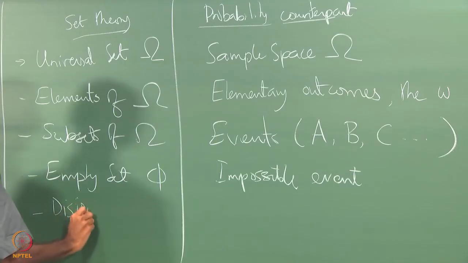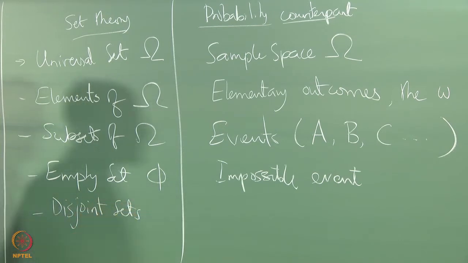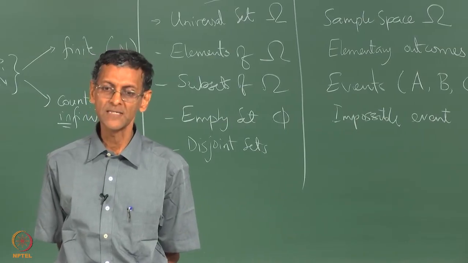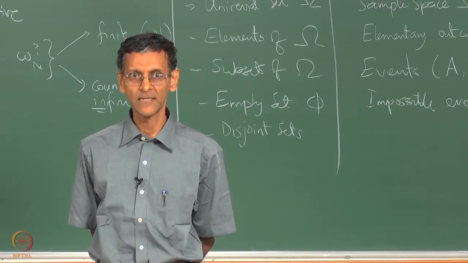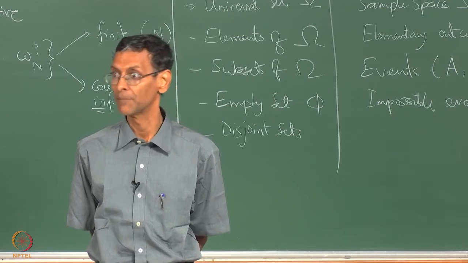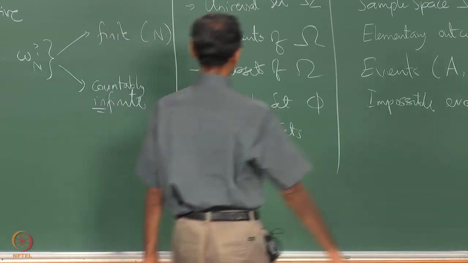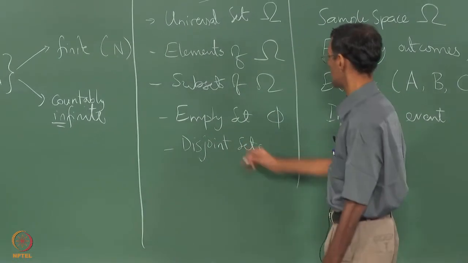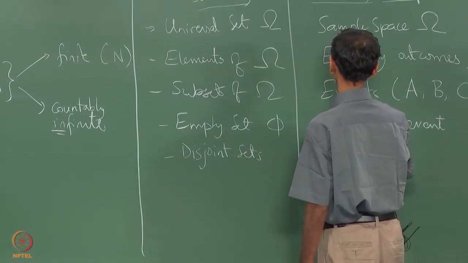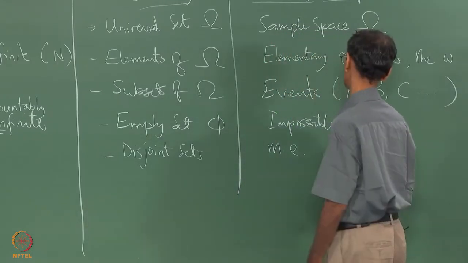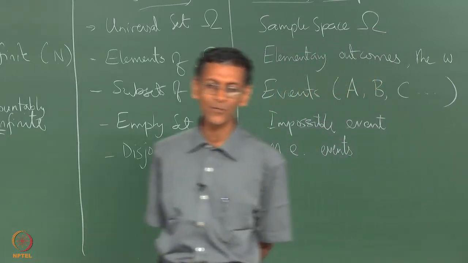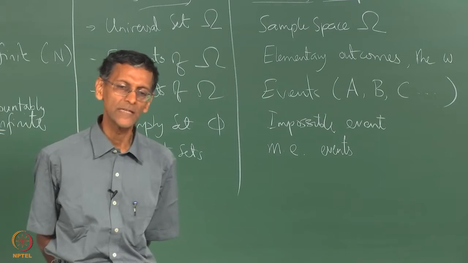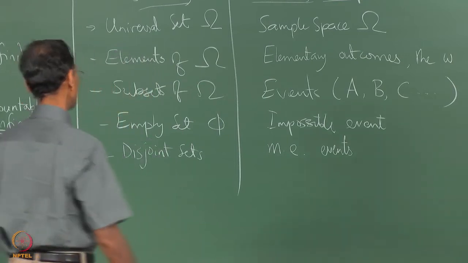Then disjoint sets. So these are sets which are mutually exclusive, which is not the case for all sets obviously, but some sets turn out to be mutually exclusive. For example, getting an odd number or an even number in a die tossing experiment, obviously you cannot get both at the same time. So in set theory you have this terminology, and in probability theory they are mutually exclusive, which we will abbreviate to ME, mutually exclusive events. It is very painful to write it out all the time, so we will need acronyms for things that we use a lot.